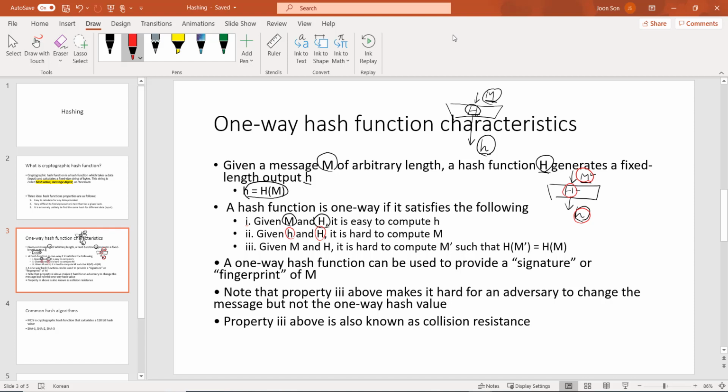Okay, so I'll show you one example. If you go to Google, you can search for a website online which shows you a couple of hash functions, so you can compute a hash value. Let's see, where is it?